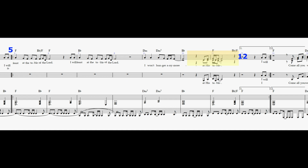Then you go to this first ending and you count to three, and then you say, I will. And then you see your little repeat sign. So we go back to measure 5.